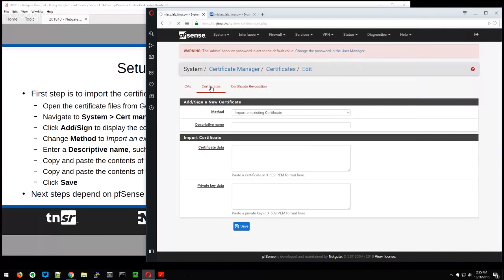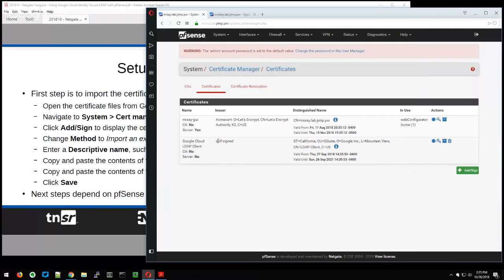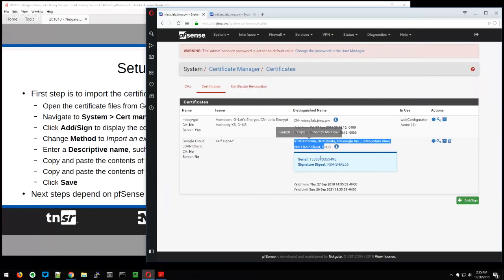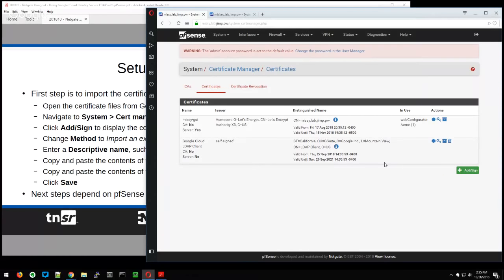You'll come back here to the Certificates tab, and it'll look just like this: Google Cloud LDAP client, self-signed, with the subject there and everything else. This is valid for a couple of years. It will be used as a client certificate by the LDAP client or S-Tunnel, depending on how we're going to set this up for you. That makes sure that not any random LDAP client can hit the Google service. It's got to be somebody that has this certificate, so it's just another layer of authentication or authorization between the public and your account information on Google.